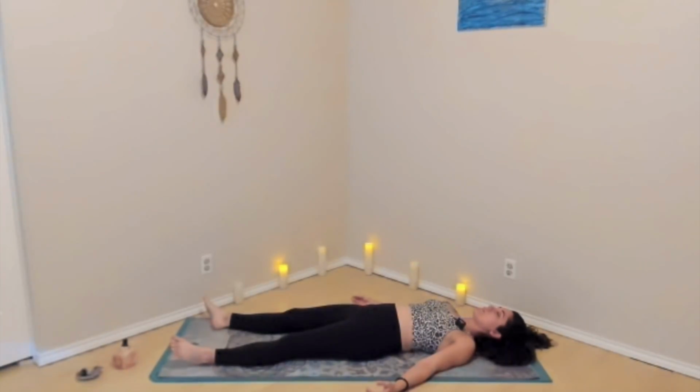Begin to connect with your inhales and your exhales, beginning to feel the rush of air in and out of your body. Notice how good it feels to breathe. Maybe you lengthen your inhales and exhales, drawing out every breath. Feel the entirety of the breath in your body and just let yourself soak in the goodness of the breath.